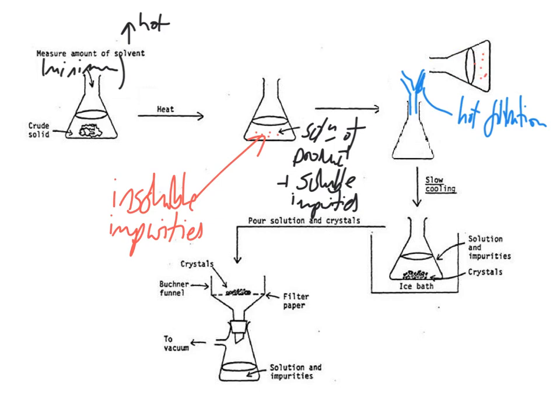We're trying to get rid of these insoluble impurities. So, we pour the mixture into there. And you'll get your specks of insoluble impurities and you'll get your liquid coming through into there. And that again will be your solution of product and your soluble impurities. All you've removed were those insoluble impurities which have stayed in the funnel here.